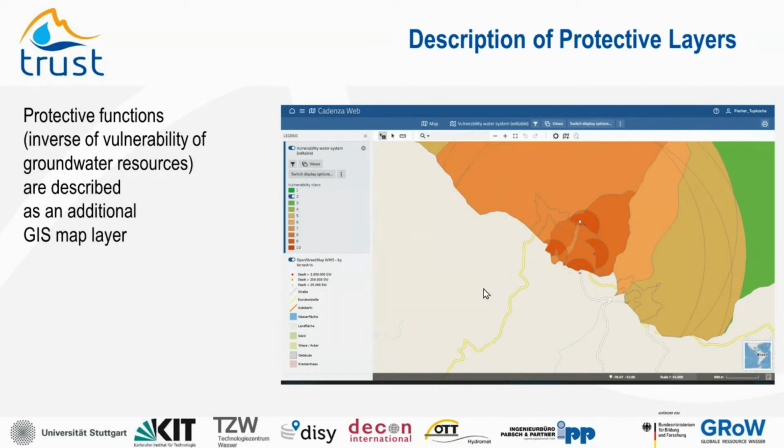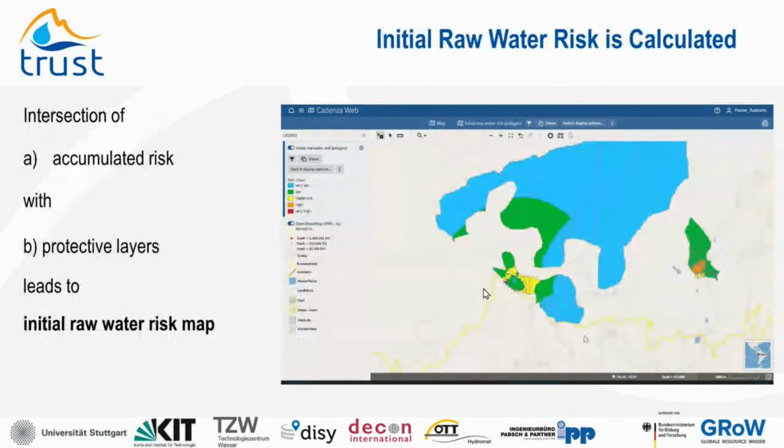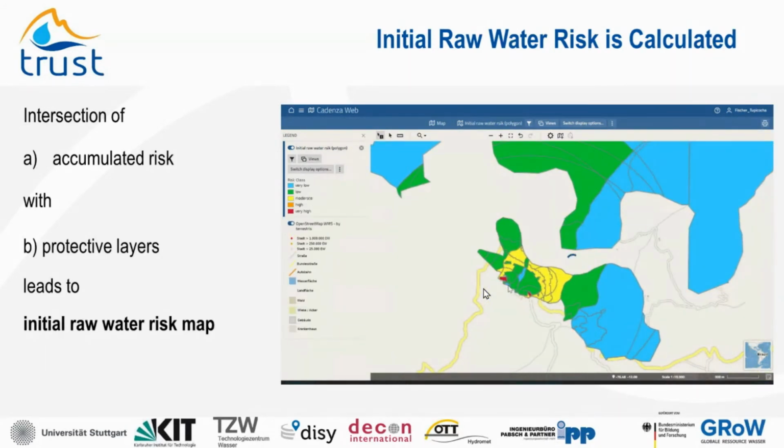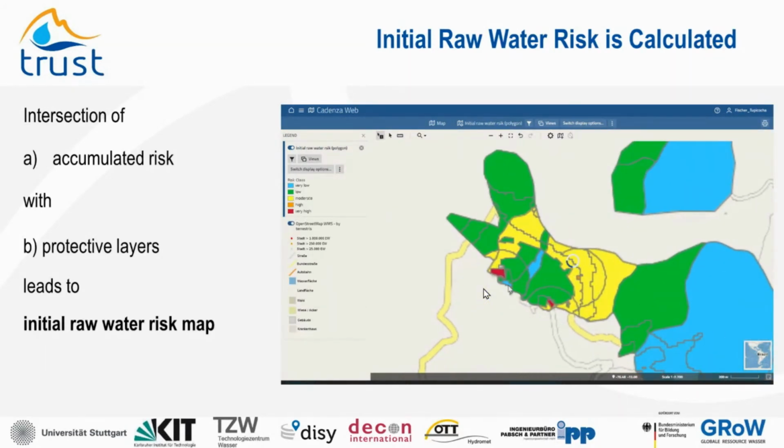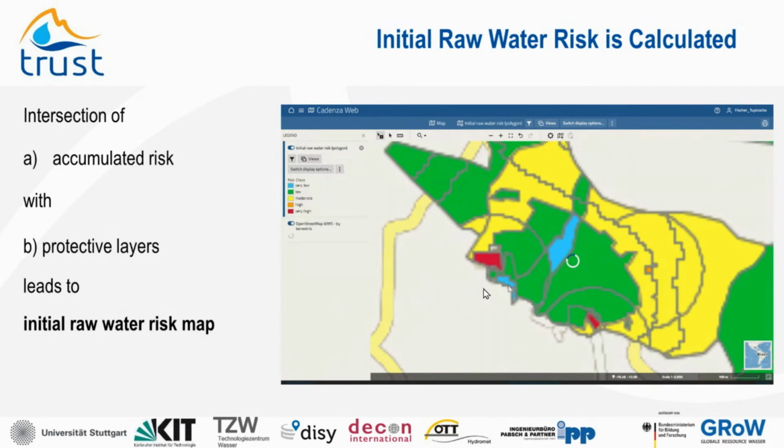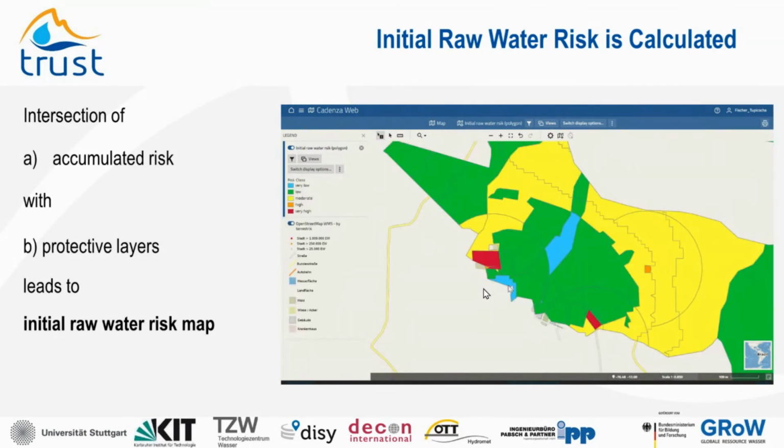Then you have the hazardous events collected and a map of the protective layers. After that, you can let the system automatically create the initial raw water risk map by intersecting the accumulated risks and the protective functions.